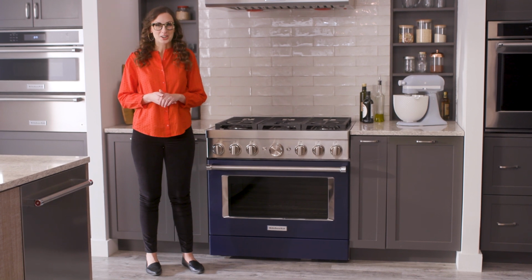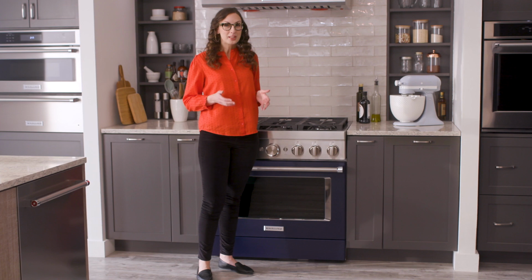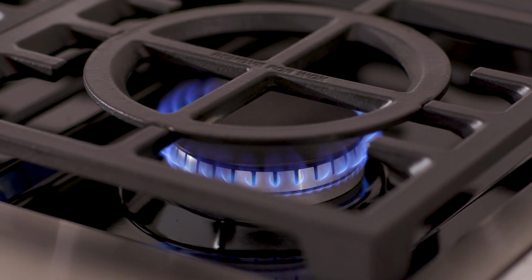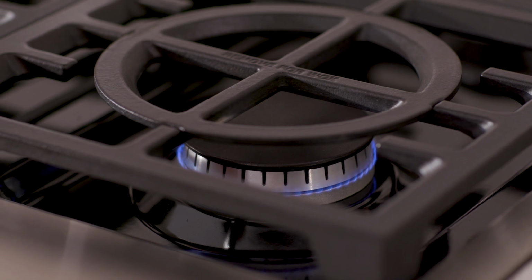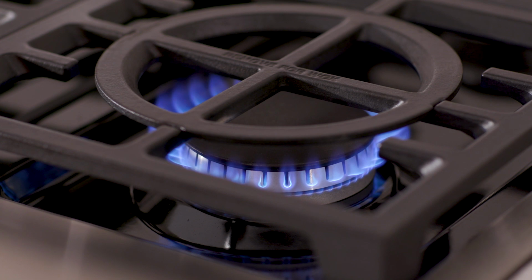Let's dive in, starting with the range top. These 2 burners are dual flame burners. 2 levels of flame give you precise control. See how it's low and diffused here? And then you can crank it all the way up to full power at 20,000 BTUs.